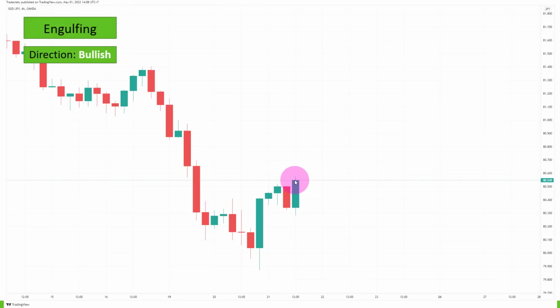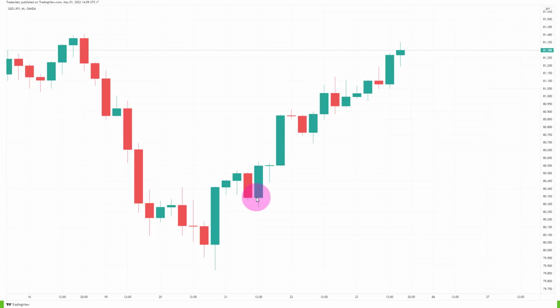And then the engulfing candlestick marks a continuation pattern. So in this case, the engulfing candle shows up in the perfect context. We are already trading higher. It is at the end of a downtrend. The uptrend may have just started here with this huge momentum candle. And then the engulfing candle here could mark the next leg up, which it actually did. You can see this is our engulfing candle, and afterwards the market continued to trade higher.